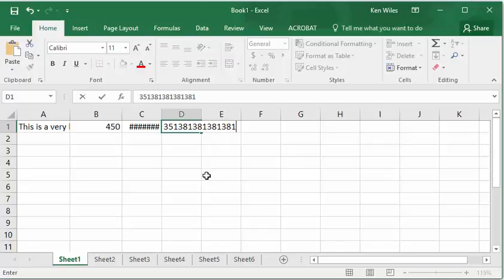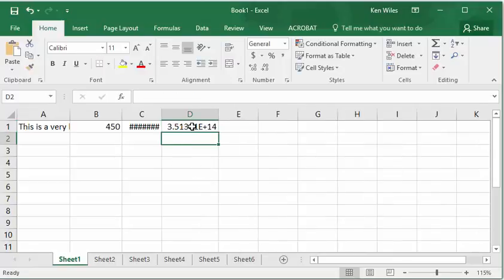So Excel will do one of two different things here. It'll do this if it can. It will convert them to scientific numbers, or put them into scientific notation. So this would be 3.51, etc., times 10 to the 14th. That's what this notation means, that E+14 means times 10 to the 14th. So if I can put it into scientific notation, it will. If it can't, it'll just display a bunch of pound signs saying, hey, there's a number here, but the column's not wide enough to display it.